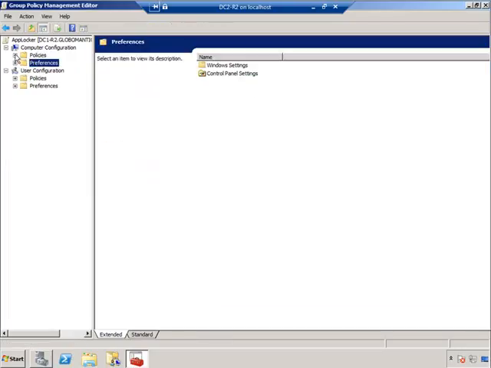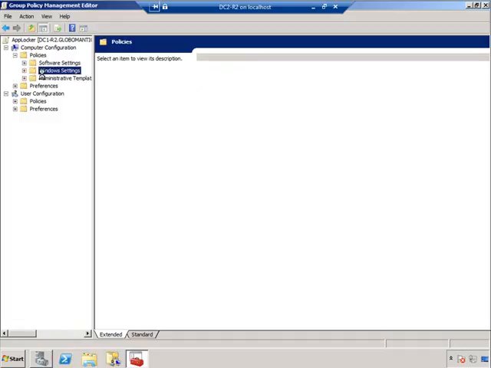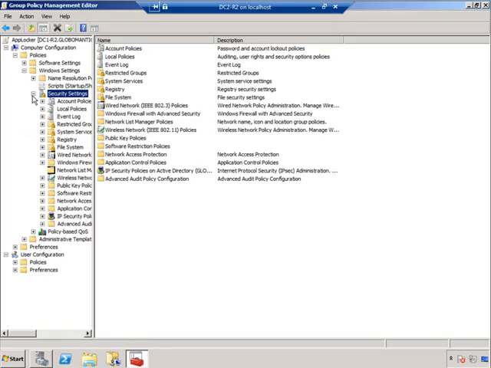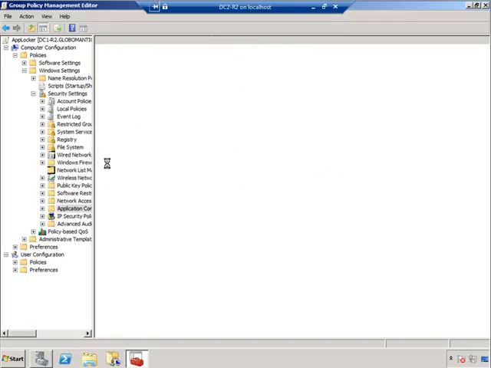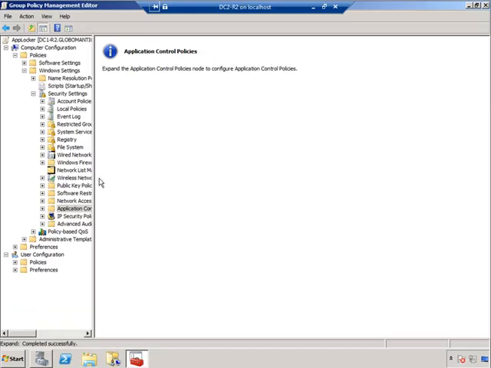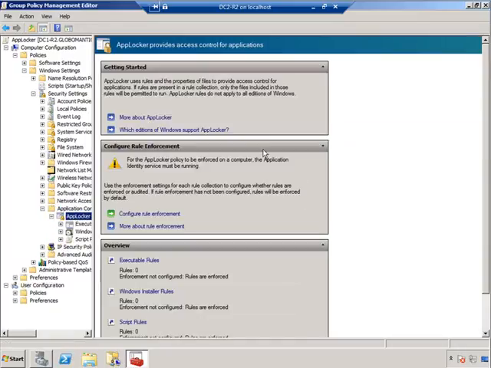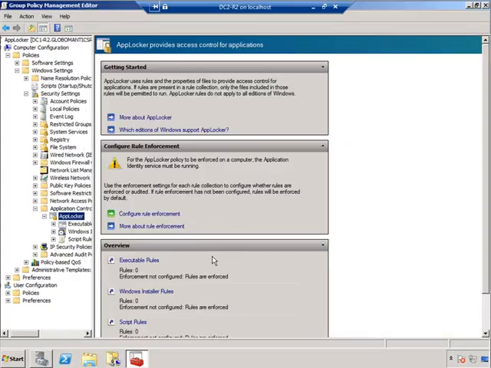Now, let's go ahead and shrink that up. Now, again, we're still under computer configuration, and under policies, we're going to go to Windows settings, and inside of Windows settings, let's go, there we go. We're going to go into security settings, and now under security settings, we're going to go to the application control policies. So let's double click on it here in the main window. Oh, nothing there. Let's go ahead and expand it. Go to App Locker. And now, here underneath App Locker, it'll give us some information about it. We don't have any rules. What we're really doing is we're creating rules here to decide who gets to run what.